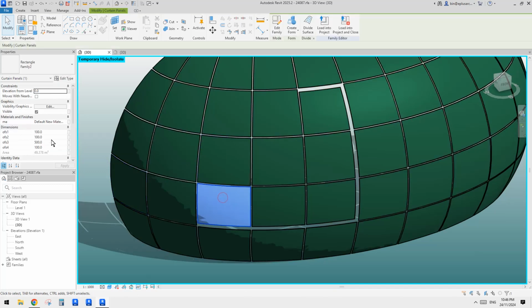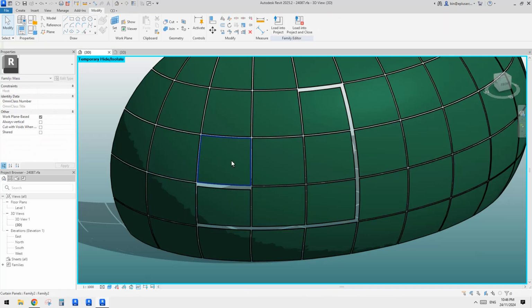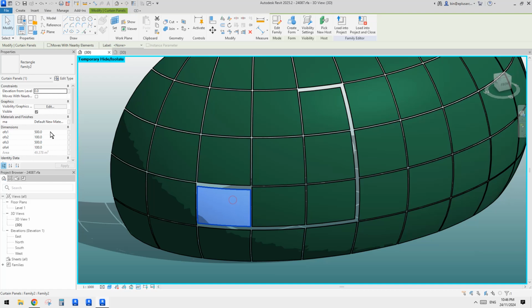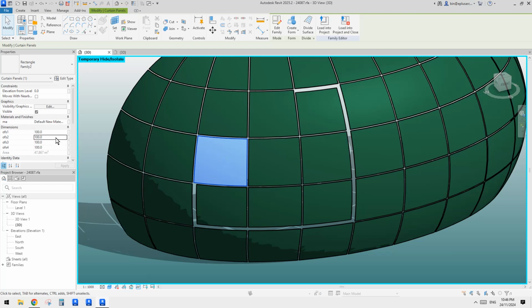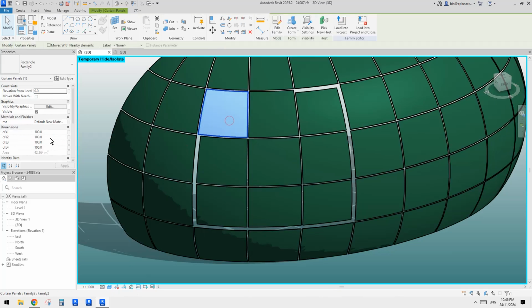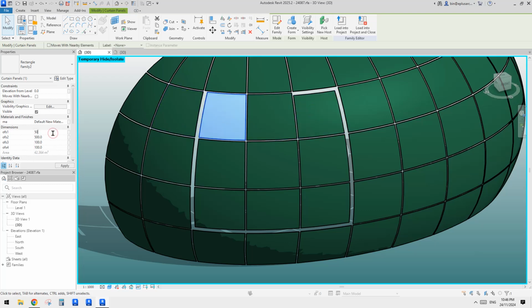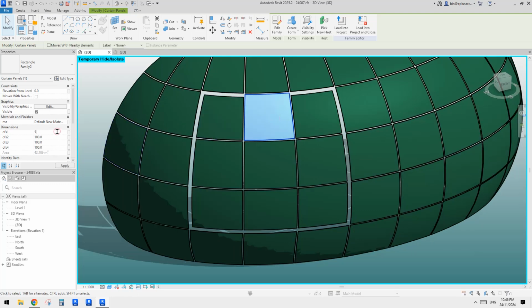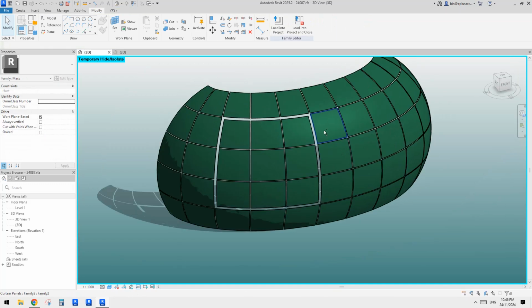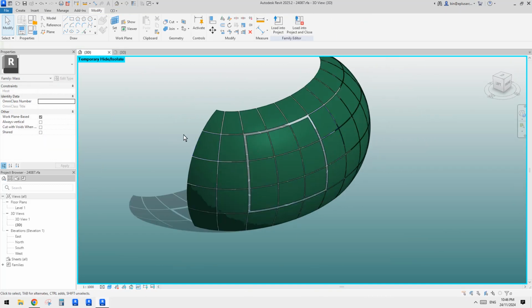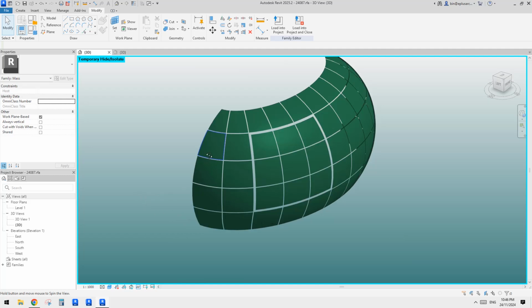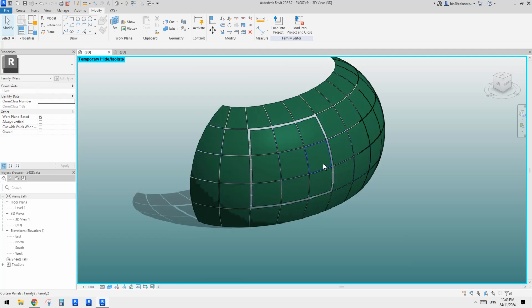So it's not a very automatic method, but sometimes it's not a bad method, because all these panels are still linked to the mass, and if you need to change the mass, they will automatically adjust.